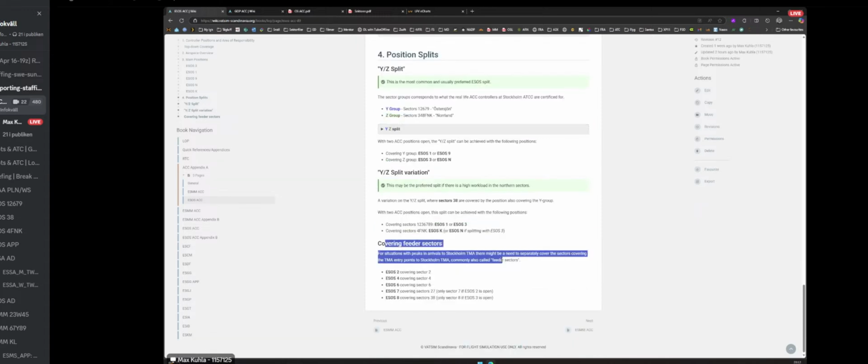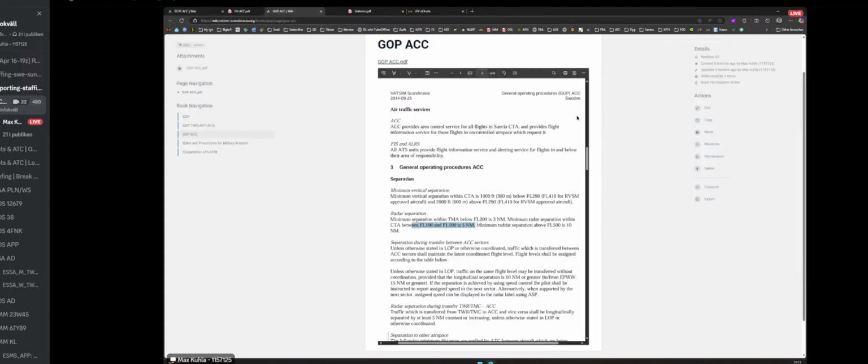And we have the normal feeder sectors, similar to Kilo Lima on Malmö. You can open them just independent of which other positions are open. Kilo Lima, just opening Malmö Kilo, you will cover sectors Kilo and Lima, unless Lima is open, of course, which will cover sector Lima. And it's the same here. Sector 2 will cover sector 2, 4 will cover 4, 6 gives 6.